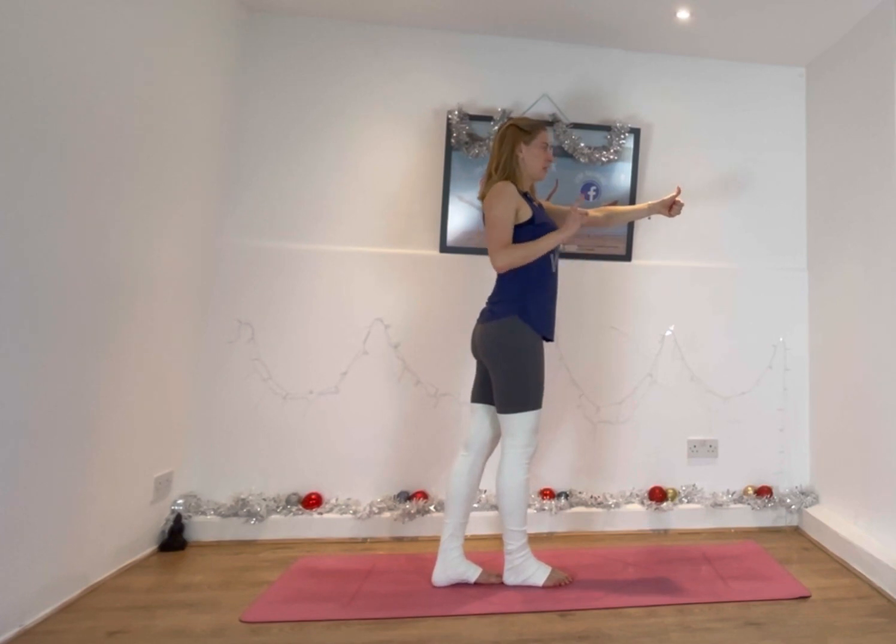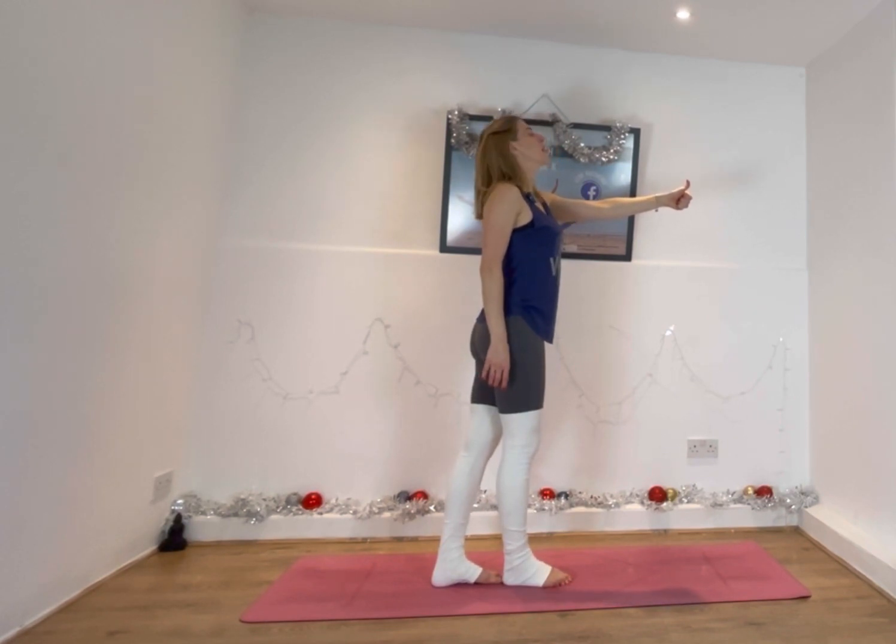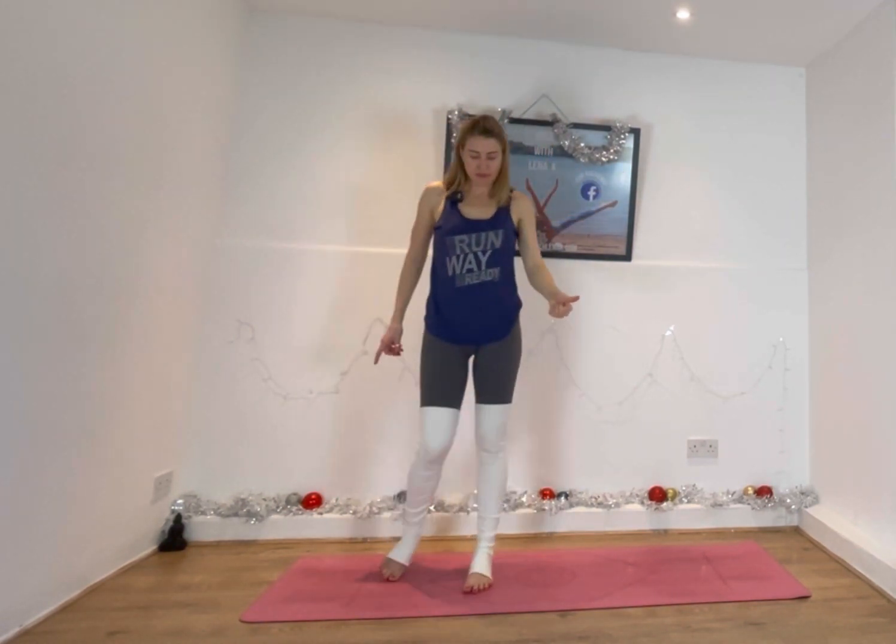Carry on in the same position, eyes still on the thumb. You're going to look up and down now 5 times, eyes focused on the thumb. Last 2. Great. And now we'll do diagonals 5 times. Same drill. Eyes on the thumb. Diagonal 1, 2, 3. This can also be done with eyes closed. Really messes up with the balance. Something to do in the future. Now the other diagonal. 2, 3, 4, and 5.